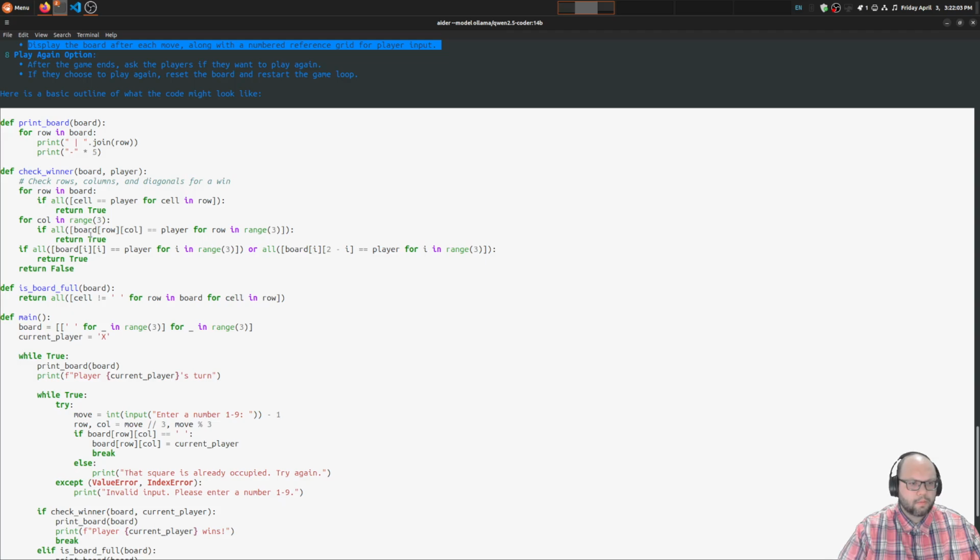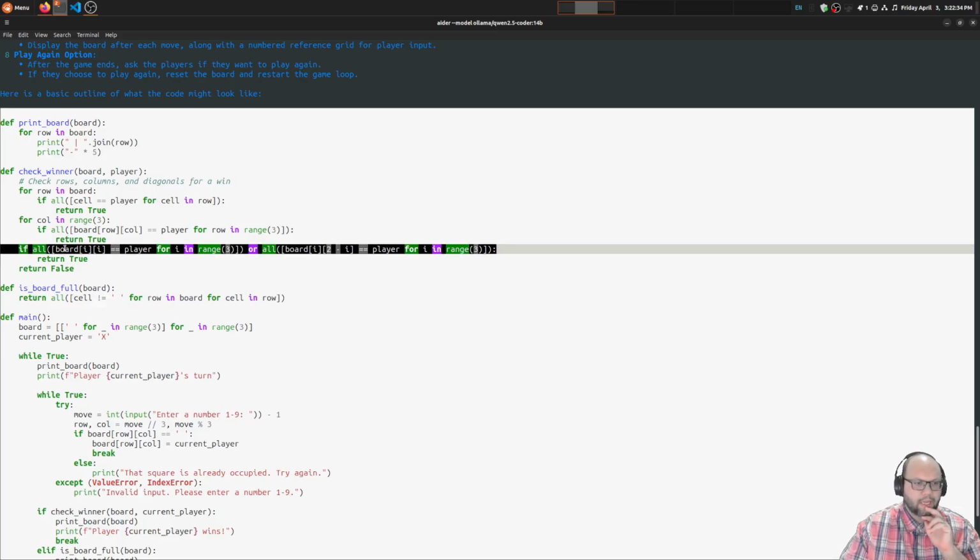And then this check, this one is the column check. So vertical. And then this one, this might be a diagonal check, is what this is. Yeah, I think that's what that is. This is the diagonal check.